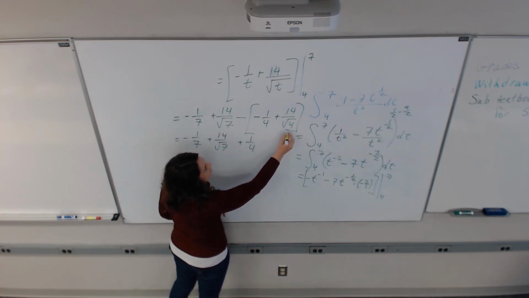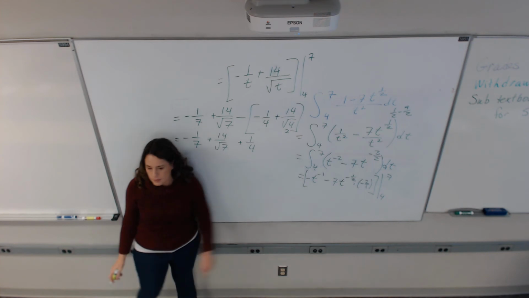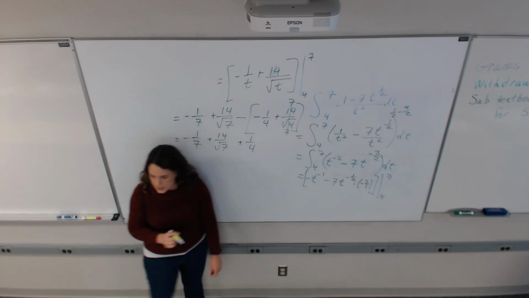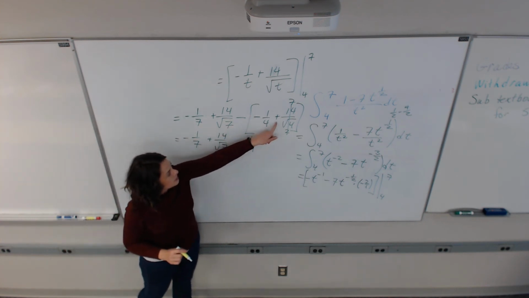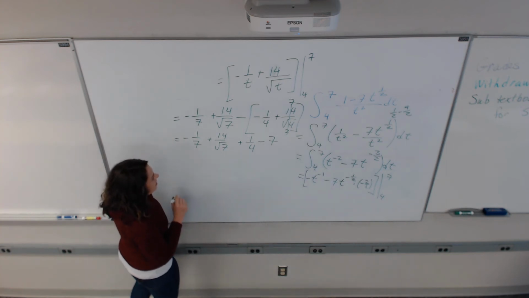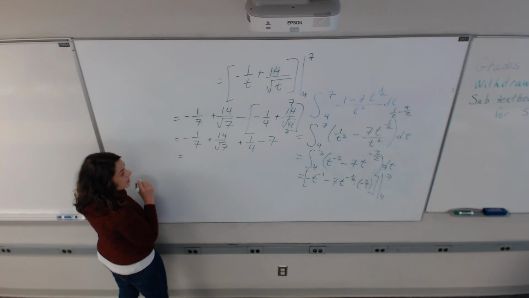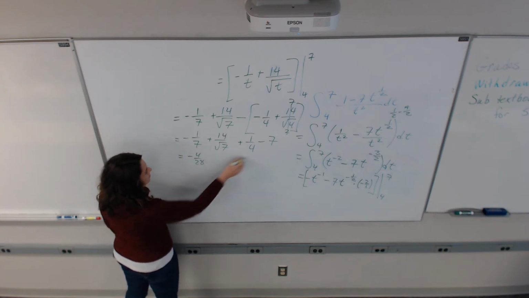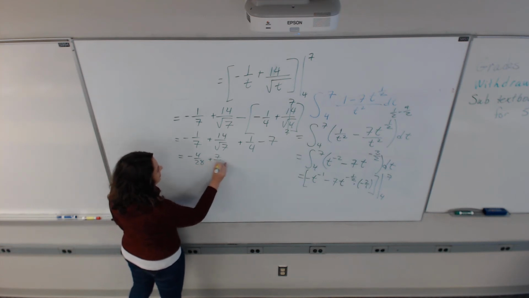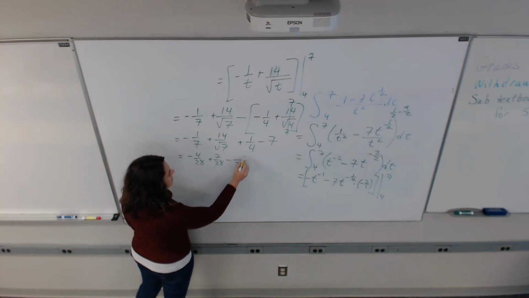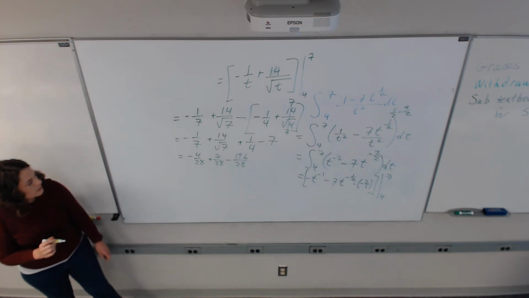The square root of 4, that is a 2. What is 14 divided by 2? 7. I might actually draw through the whole thing and put a 7. And then I've got a negative times a positive, so it becomes minus 7. And now I've got to have common denominators of what, 28? So this is going to be a negative 4/28. Pull this to the front, plus 7/28 minus, I don't know, what's 28 times 7? 196. Somebody check, but I think that's right.